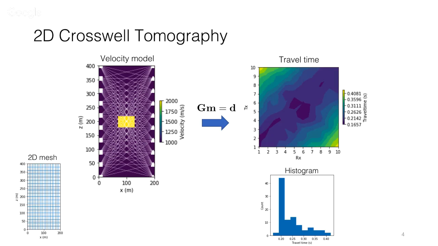So here's our velocity model. And if we did the crosswell tomography, we measure travel times. So here's the transmitter, here's the receiver. That would have a large travel time and a little bit of anomalous structure because it went through the block. And we plot the travel times on this map here. This is the transmitter, and this is the receiver number. And we get something that looks like this. So there's a little bit of a low in here. This is travel fast.